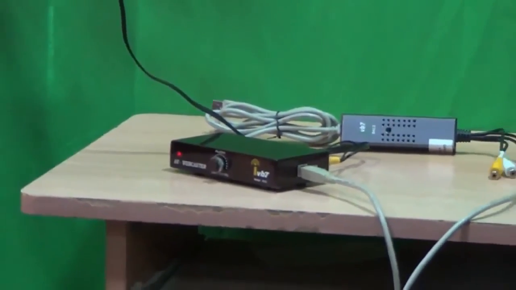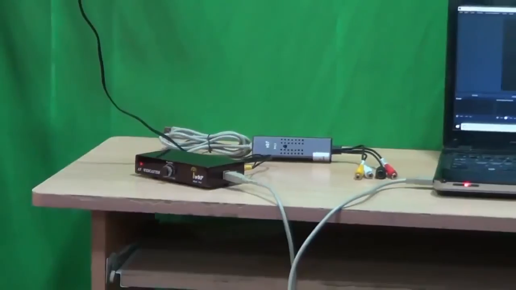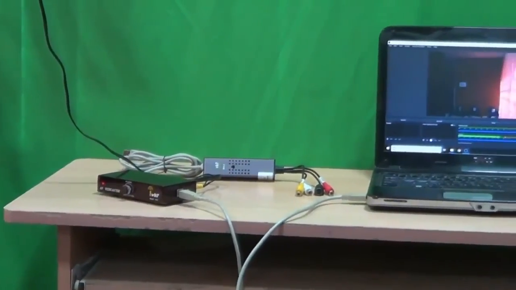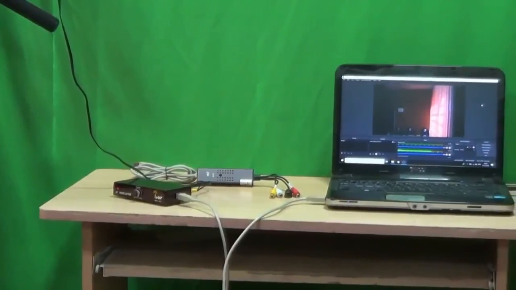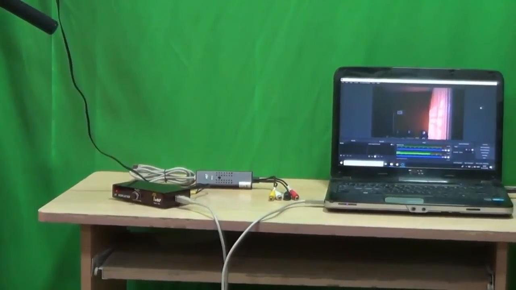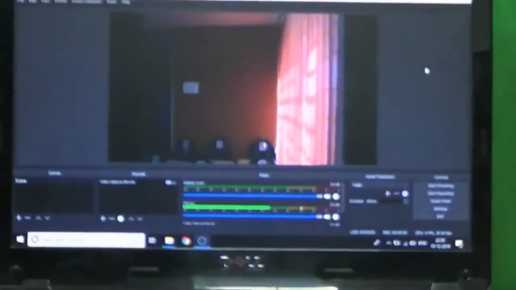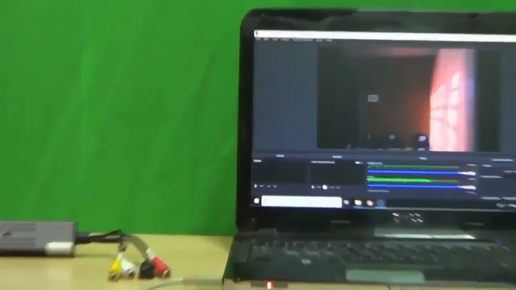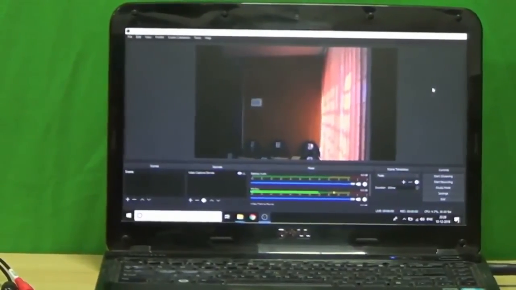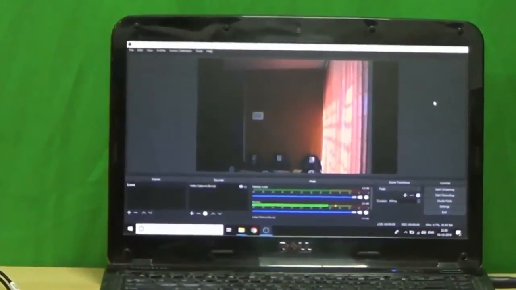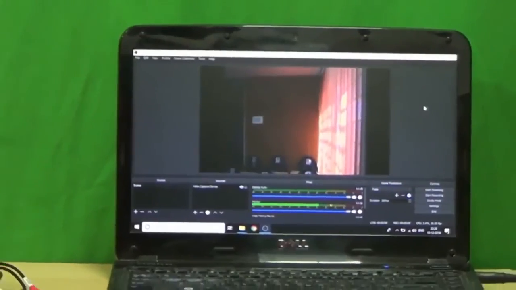Coming to its power consumption, it doesn't require any external battery as it takes the power from the laptop or system itself. And you can also check the preview in the system itself. As you can see in the video, we are just taking the input from the camera to the system in a streaming software. Coming to the internet speed, it does single streaming with low internet and you can use it for different purposes when you go live.